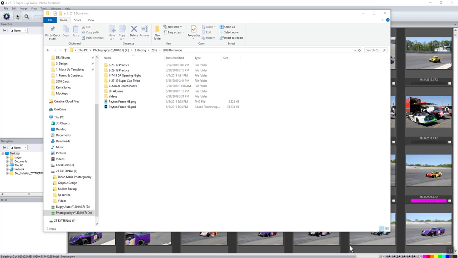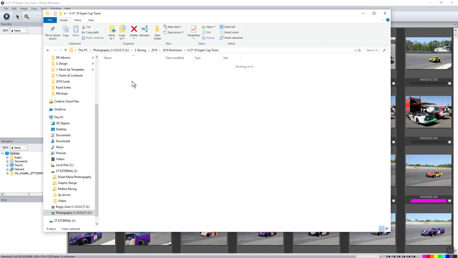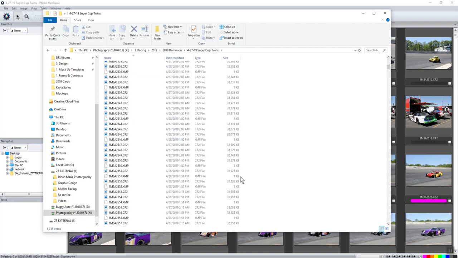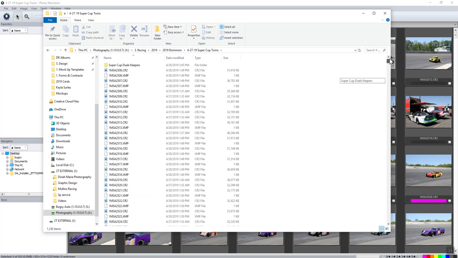So after I copy it off of a disk, I will rename a night. So we're going to use April 27th. I normally shoot about 1,200 files, and I put them all in here. After they all import, that's going to write to the main side of my file server and do a backup to the other side. I also back up to Carbonite and I back up to Amazon Photos. So I have three different backups, plus there's backups of the JPEGs when they are finished, when they go into my website.